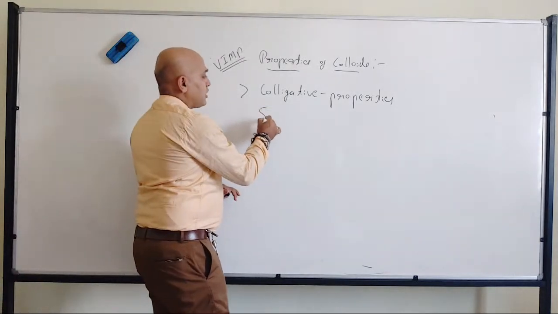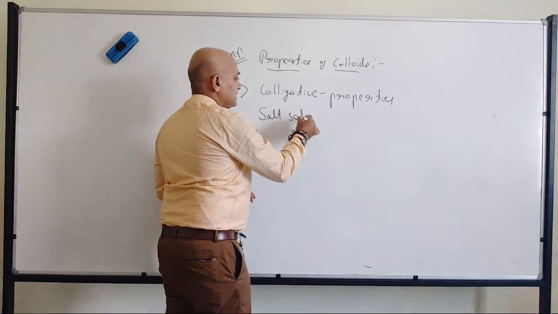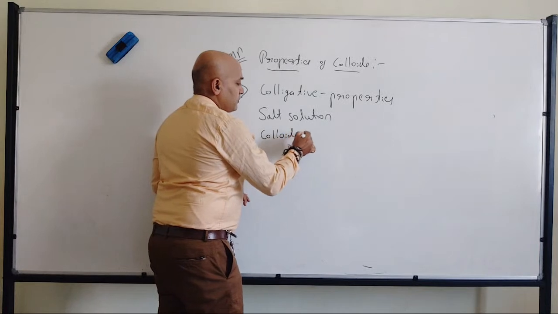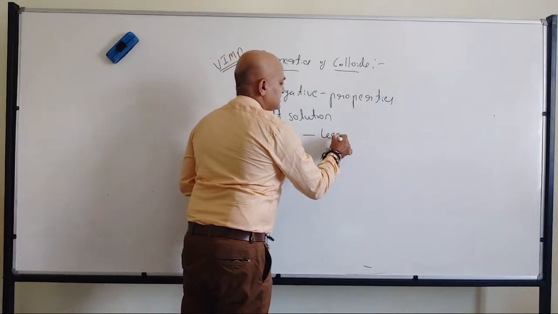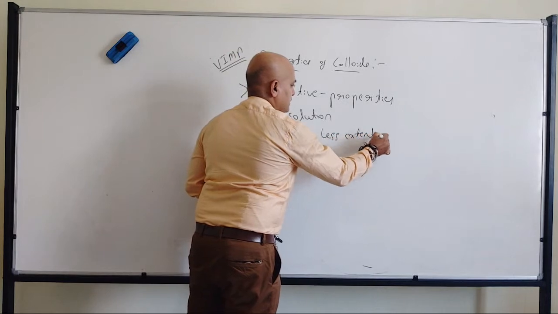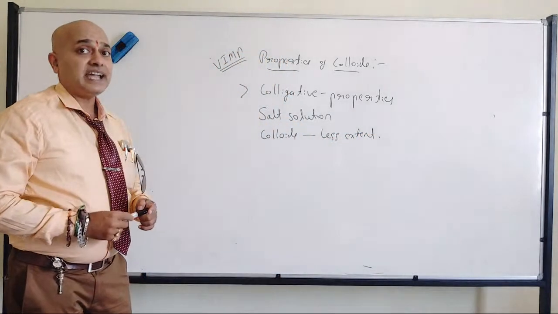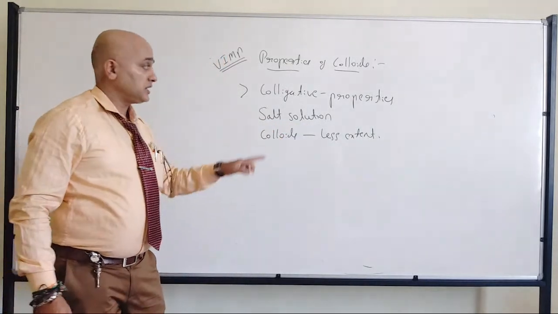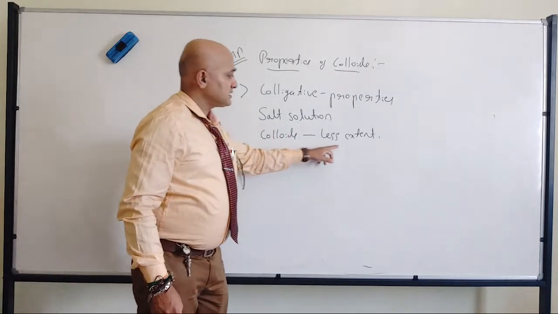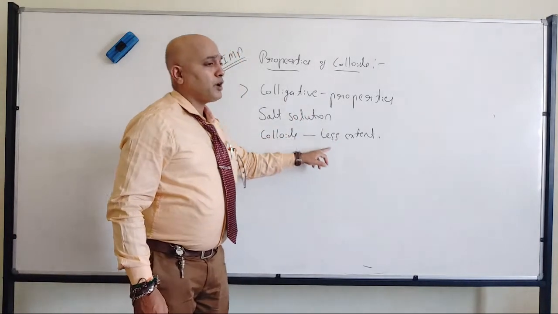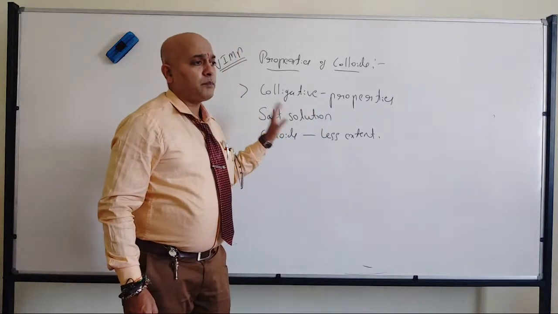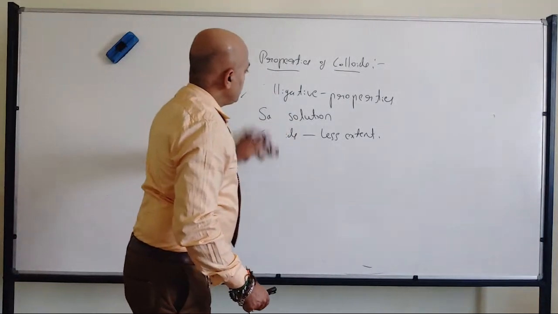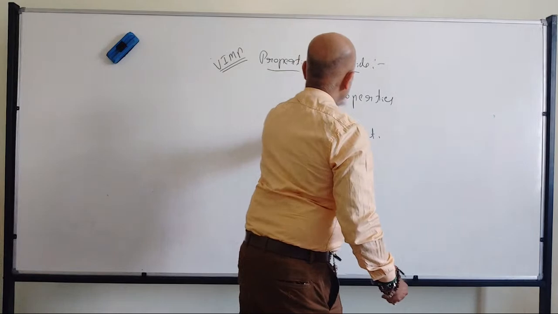Now, compared to salt solution, what you should remember here is that colloids will show the colligative property to a lesser extent. Compared to a pure solution, I have taken the example of salt solution, colloids will have less colligative properties, but they will show colligative properties. Anyway, in detail about colligative properties, we are going to discuss in the topic solution.